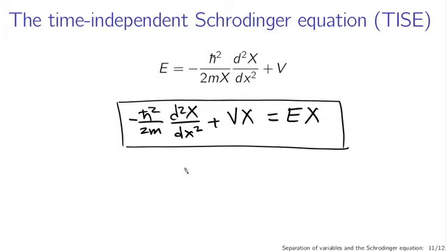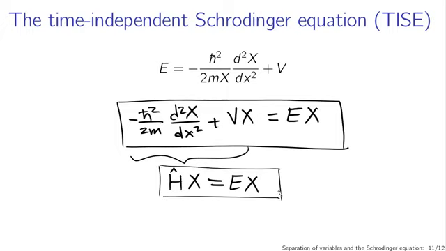Now, if you remember back a ways, when we were talking about the Schrodinger equation on the very first slide of this lecture, what we had was the Hamiltonian operator acting on the wave function. And this is that same Hamiltonian. This is H hat, not acting on psi now, just acting on X. So you can also express the Schrodinger equation as H X equals E X. The Hamiltonian operator acting on your spatial part is the separation constant E, which is related to the energy, times the spatial part. So this is another expression of the Schrodinger equation. This equation itself is called the time-independent Schrodinger equation, or TISE if I ever use that abbreviation. And this is really the hard part of any quantum mechanics problem.